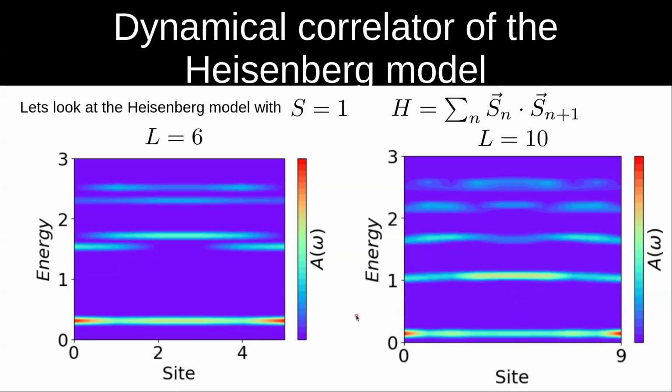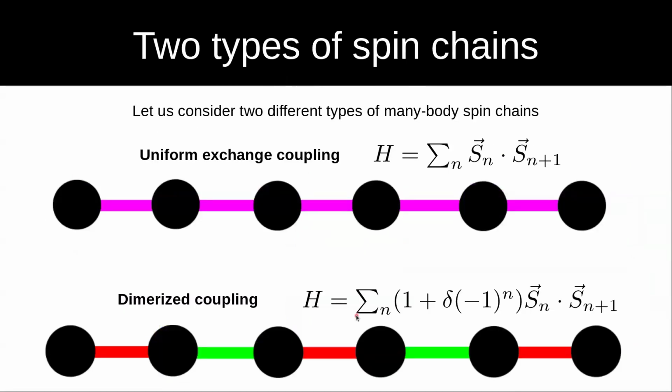But we are going to see this more clearly when we compute the very same system with many more sites using tensor networks. Okay, so let us go back to spin 1/2 Heisenberg models, which are the simplest types of Heisenberg models. What we are going to consider now is two different types of Heisenberg models. Up to now, we've been thinking in terms of a system that has a uniform exchange coupling, so the exchange is exactly the same between every single pair of sites. And what we are going to consider now is also a system that has a dimerized coupling, so a coupling that is first strong, then weak, then strong, then weak, and so forth.